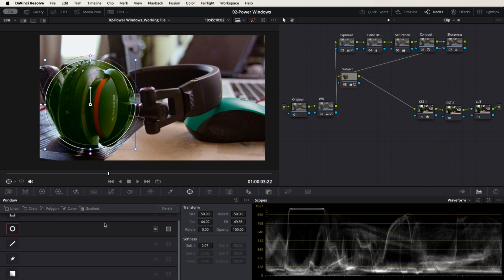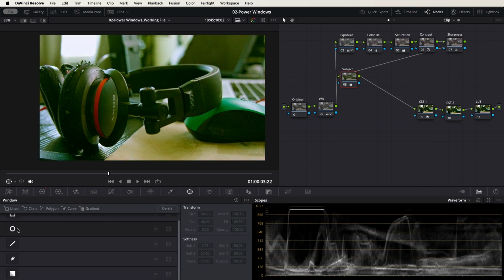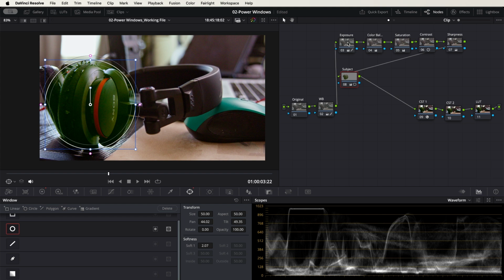As a matter of fact, let's turn it off so we can see if we can see a defined edge. Well, we can't see it right there, but if we click on another node, you can see it. You can literally see that circle. Now watch this. We're going to click back on subject just to make sure that this node is the one that's highlighted, and we can see the mask again. Grab one of these red clips here, and you can make the edges soften. So now it's not as defined. Okay, let's click somewhere just to be able to see. It's like you can't tell where it starts, where it ends, but you can see the influence of that mask. Okay, or that power window, so to speak.